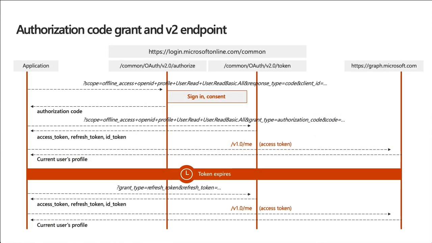Now, how does this whole thing work? Once the access token is acquired, your application is going to continue to call the Graph API without having to go through the steps to obtain the access token again. Instead, it just caches it locally and keeps using it. And at some point, the token is going to expire. A refresh token is used to obtain a new access token without requiring the user to sign in again.